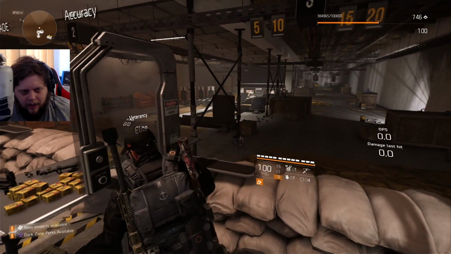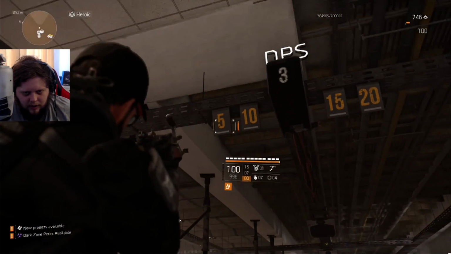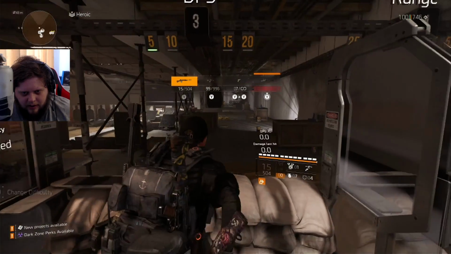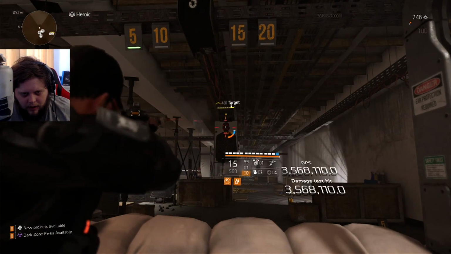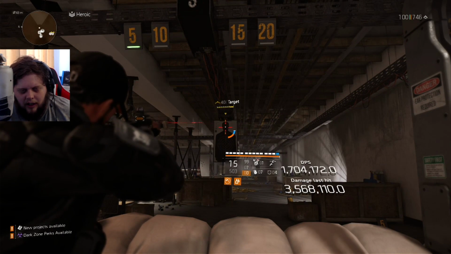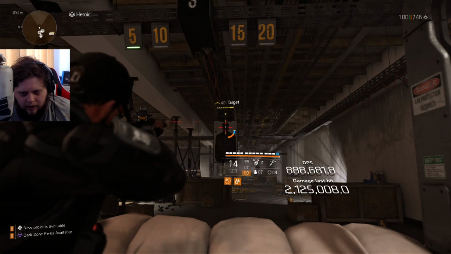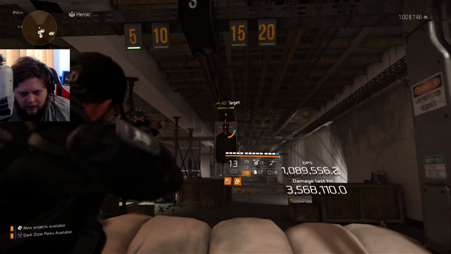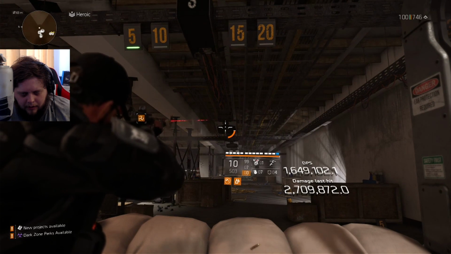So if we switch it up to named, and then make sure that it's set to 5 meters, and then if I hit a crit, 3,568,000, and then the next shot is 2.1, but we need to wait for the bullet to come back. There we go, the bullet came back.